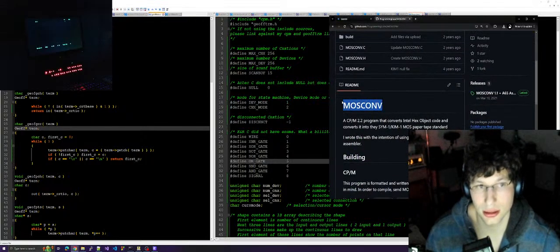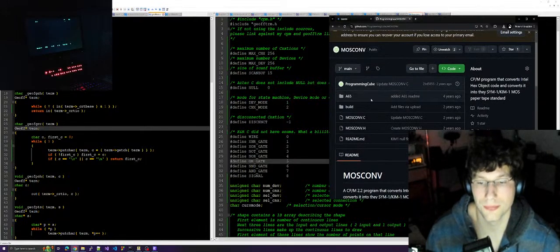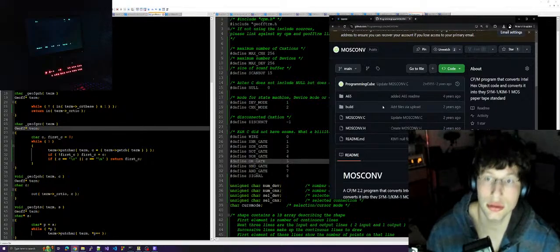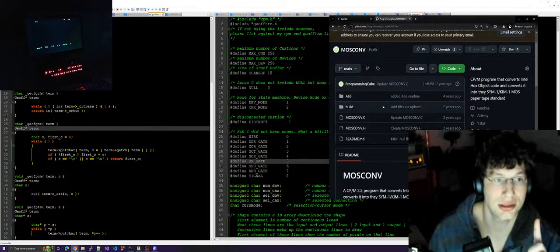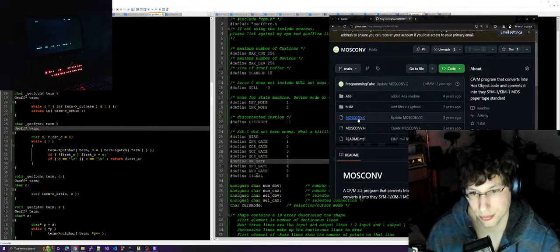MOSConv is a tool that converts the Cinetex Sim1 A65 Intel format to the MOSTech format. But what I need from this is how to open files with ASTEC-C, how to save files with ASTEC-C, and how to pass pointers, file pointers to ASTEC-C.